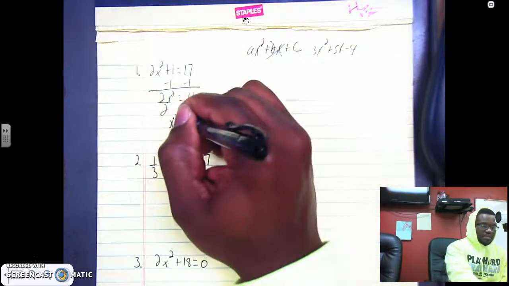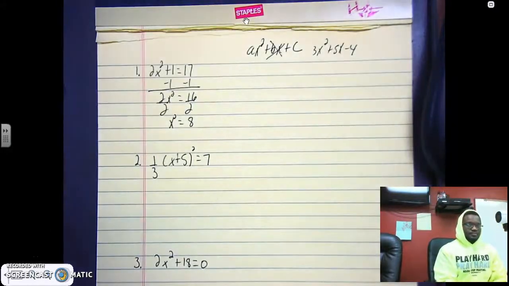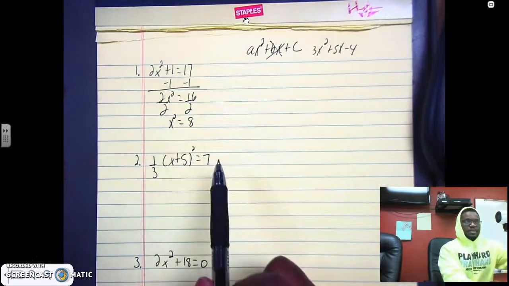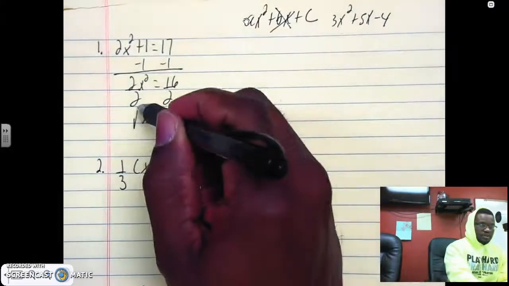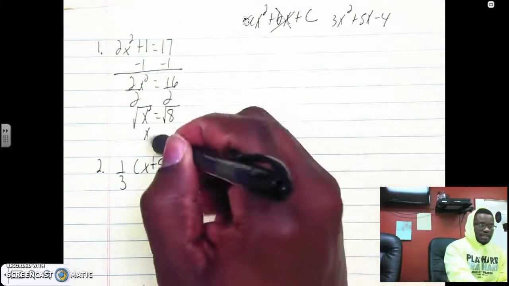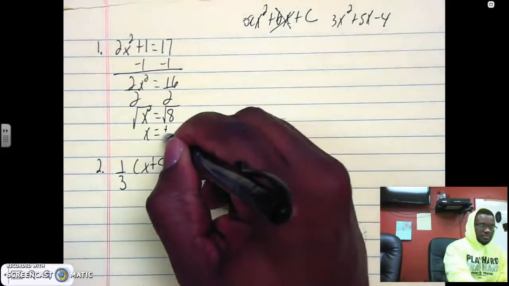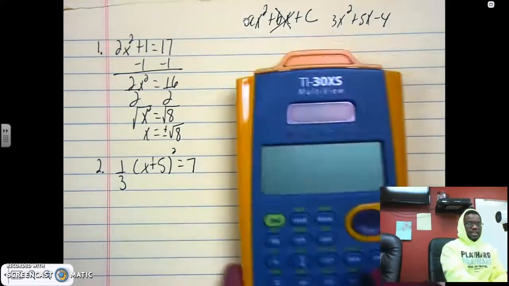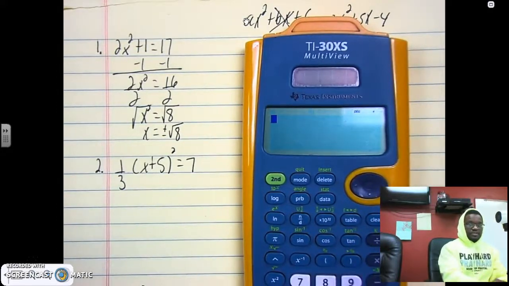And remember in class we spoke about this. We cannot stop or say we're done if we got a 2. We have to be able to get rid of that 2. And the way you remove that 2 is to take the square root. Of course, you got to do it to both sides. And so you would say something like this, plus or minus the square root of 8, because there is no number times itself.